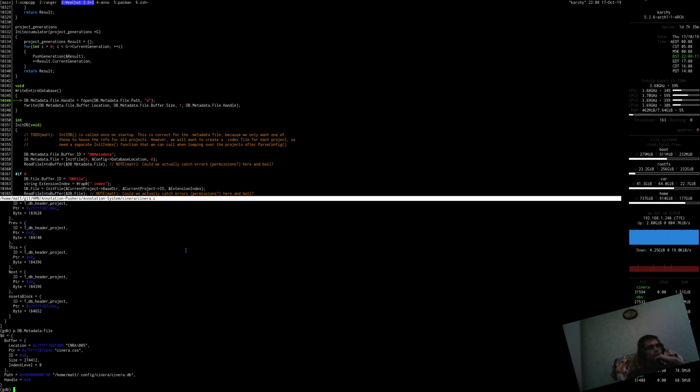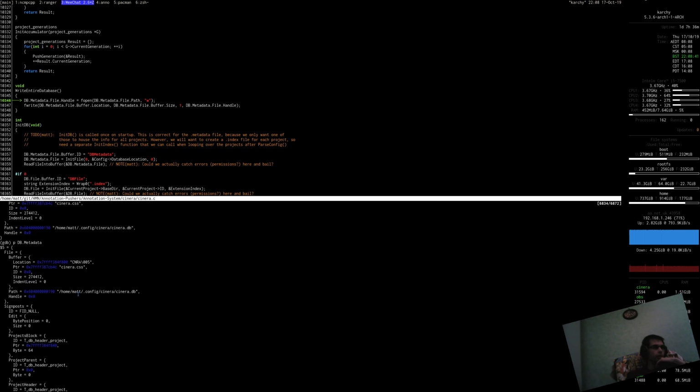For some reason the pointer's sitting here, which sounds a bit dodgy to me. I can understand this. This is the first bit of the file, but why would this be sitting on here necessarily? I suppose actually that could be okay, because it's just the pointer. It's not one of the signposts, it's what I'm driving at.